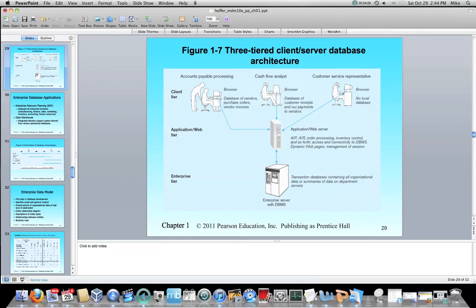to get to the application or web tier, which does things like authorizations and stuff to allow you to get down to the third tier, which is the enterprise tier, which is actually where the database is, where transactions actually occur. So the web server serves up the web pages and sends requests to the enterprise tier.